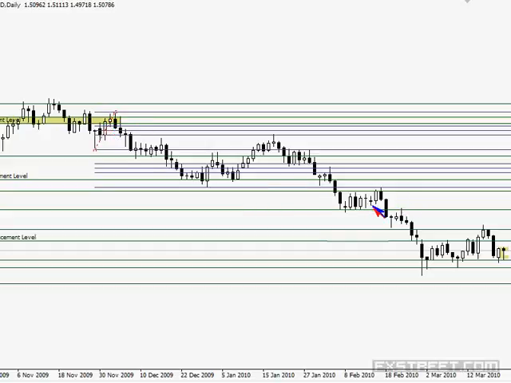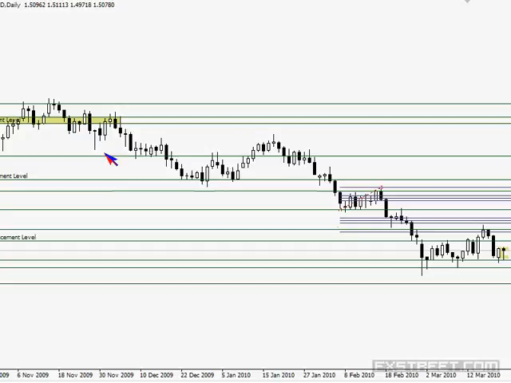You can see here it came down and gave this to me again, this 200% extension level, tagged it, and rather than giving us a retracement back to previous support, it gave us this one tiny little area of indecision, this one little body to use, and of course has already hit that extension level.